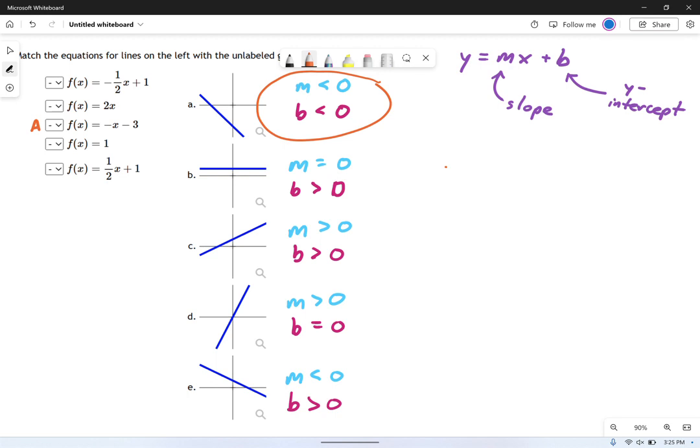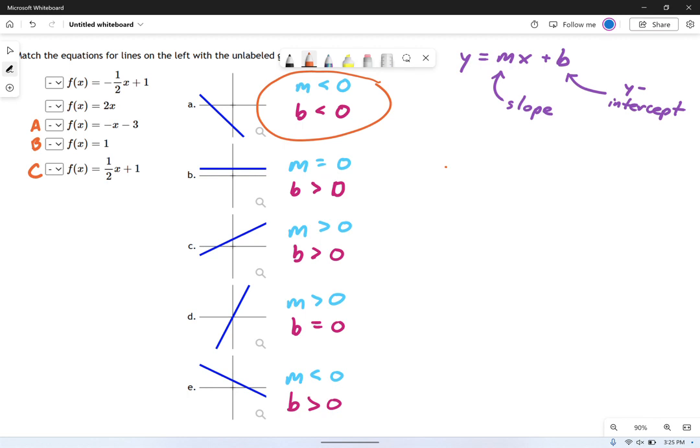And in terms of m equals 0, only one of the equations has m equals 0. It's going to be this one right here. See, there's no m at all. It's just not there. It's 0. So the next one is 2 positive values, m and b both being positive. See, there's only one case where that's true. It's this one right here.